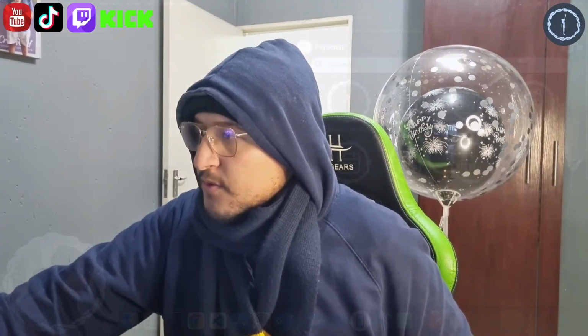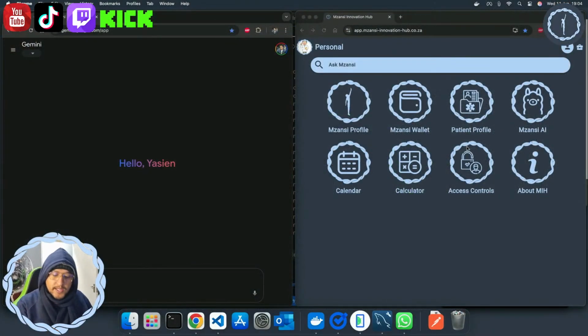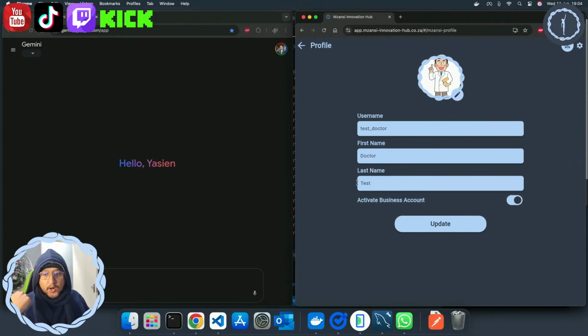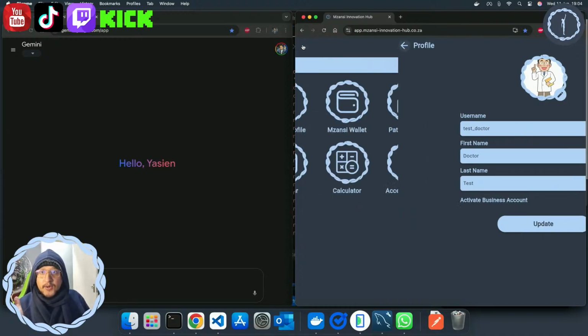I'm going to switch screens over here on TikTok, and then we are also going to switch it for the rest of the platforms. Perfect. So this is MIH version 1.1.9. If I click on the About MIH package, you'll see that we are currently on version 1.1.9. Here it brings us some new input fields. If we click on the profile, you'll see that there are some new fields for us, and everything over here is new. New fields, new toggle button, everything is looking good.